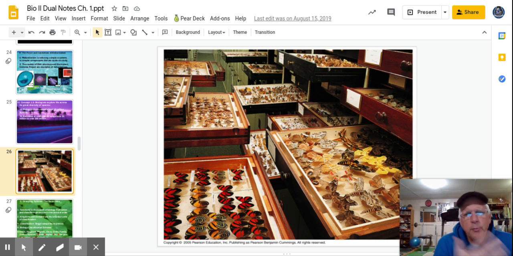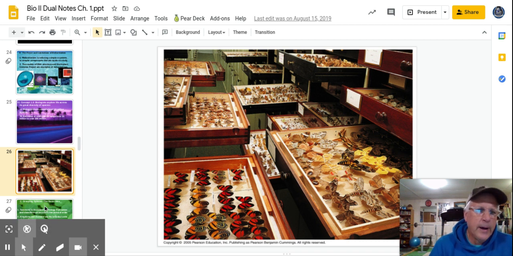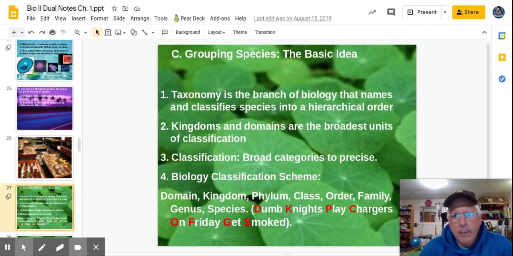Since we have so many different types of species, we have to break this down into smaller groupings, just like we did with the biosphere and ecosystems and communities, populations. Even when you get down to organisms, you have to classify those as well. So let's take a look at this classification system, and we call this taxonomy, not to be confused with taxidermy. We're not stuffing animals here. Taxonomy is a branch of biology where we classify species into a hierarchical order.